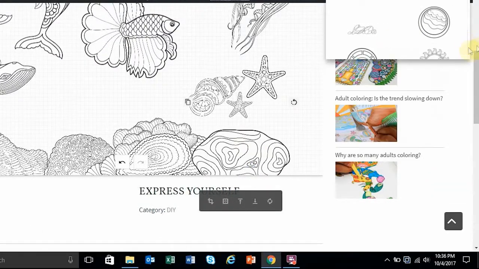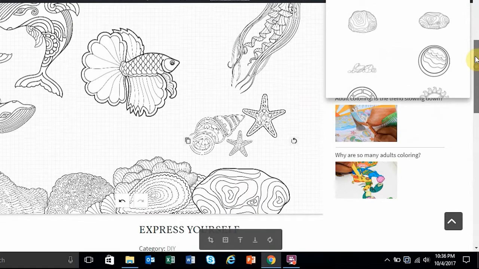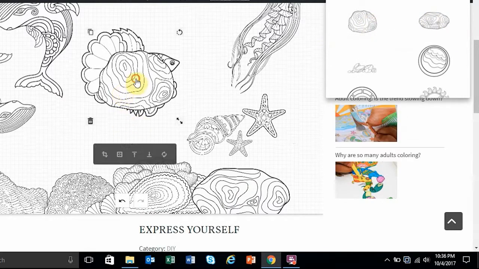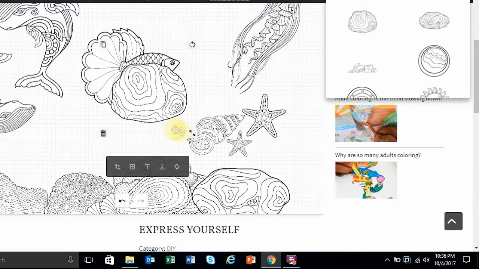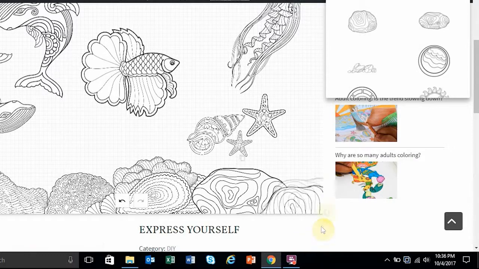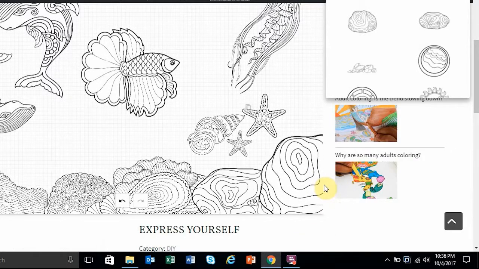I think that's going to be really useful. And now I want to use another rock. I think this one is going to do the trick. I'm going to increase its size a little bit and keep it right in the corner, just almost out of frame, so that it has a different effect. But I think this rock should actually be behind this one.